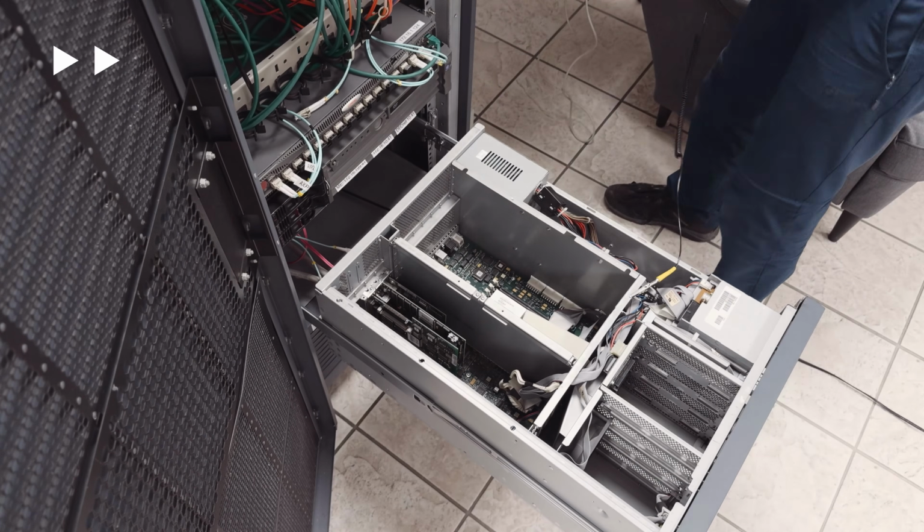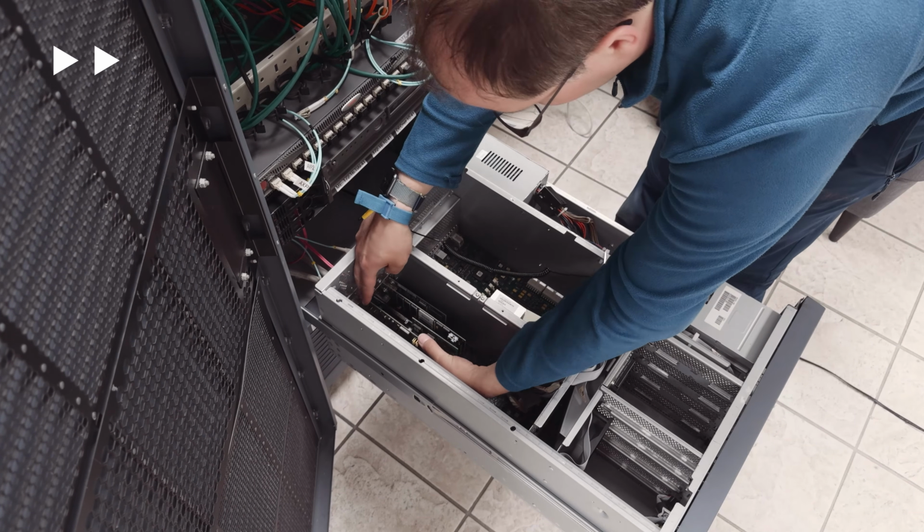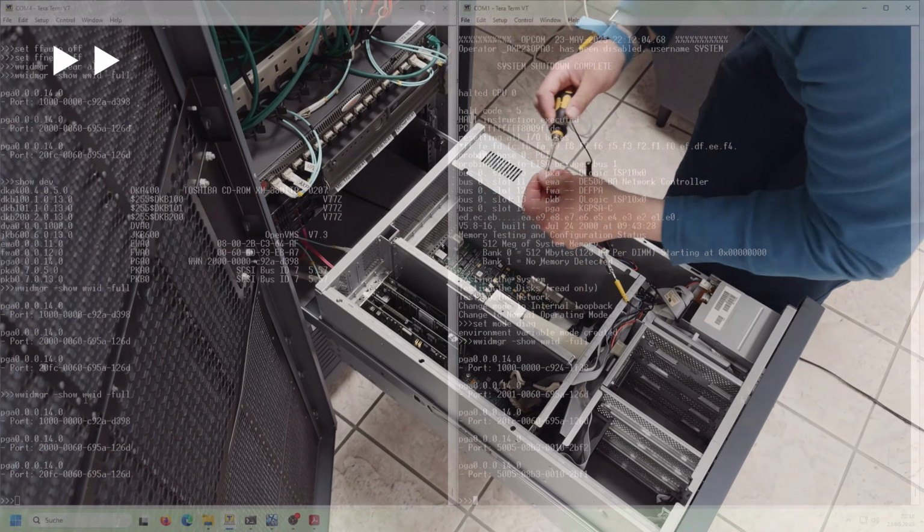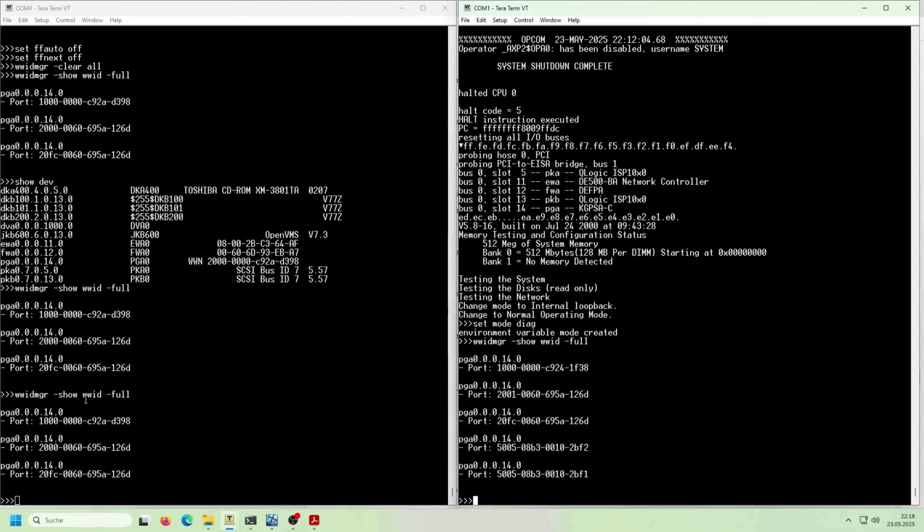I've replaced the controller, but the controller is okay. I've checked if there are any remaining routing configurations on the switch, but this is okay. The routes are set okay. So this is not the switch configuration. This is not the configuration of the modular data router. It's not a broken controller. So I do not really understand it, because both machines are equal in any way. So for an unknown reason, one of the AlphaServer 800s cannot access the modular data router at the moment.